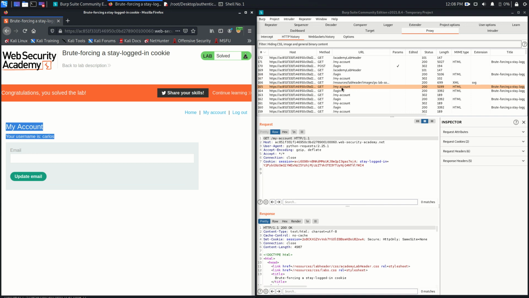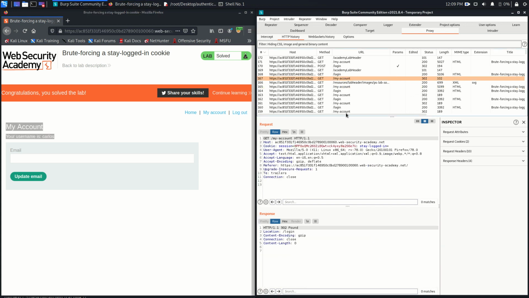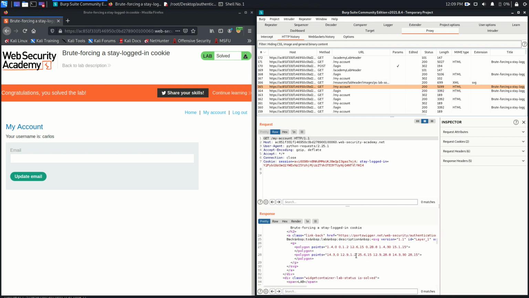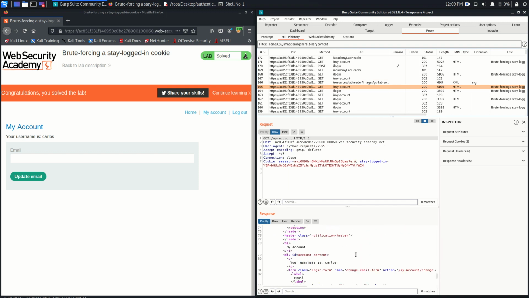Another thing we can do is show the response. Where is that? I think we changed the session cookie by logging in. Let's see. This is the part, this is the response. So your username is Carlos.